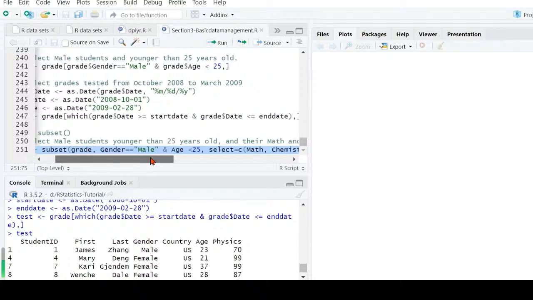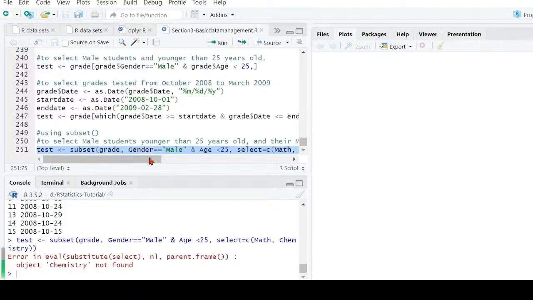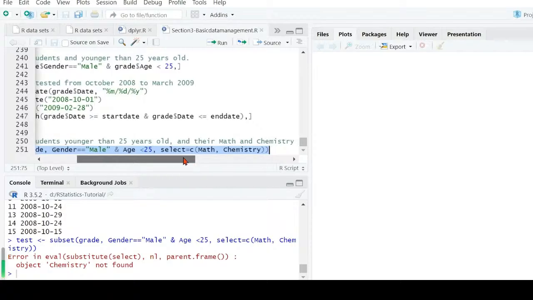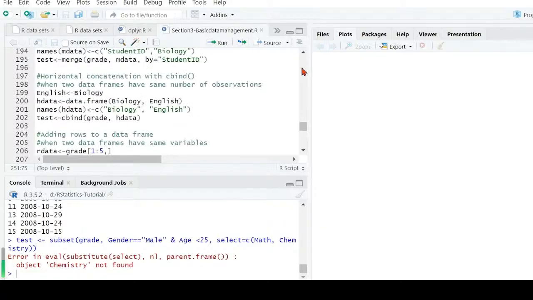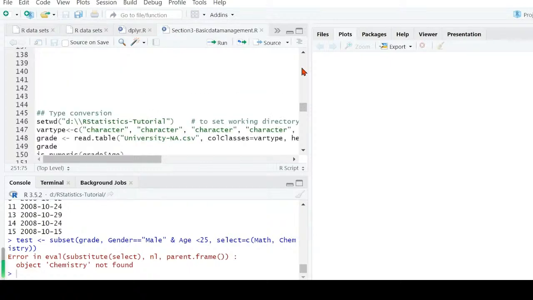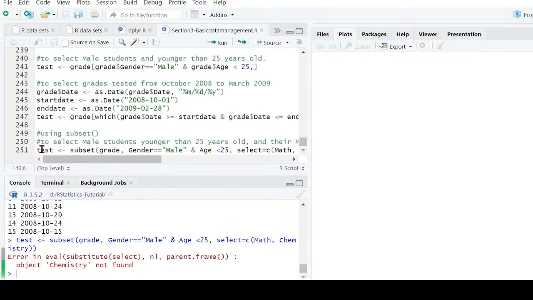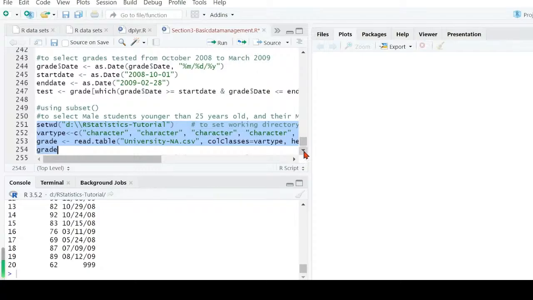If there are lots of selection conditions. Sorry, chemistry not found. Create data frame first.